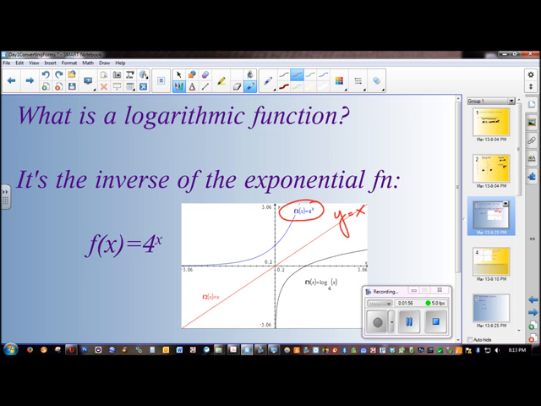So take a look at what the calculator has plotted here. The calculator has plotted f of x equals 4 to the x, and it's plotted this other function, and inside this other function you will see the abbreviation log. It's an abbreviation for a logarithmic function, just as sin is an abbreviation for sine, or tan is an abbreviation for tangent. So we can convince ourselves that we in fact do have an inverse by looking at a picture of the graph.